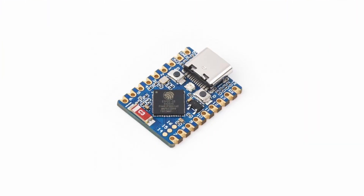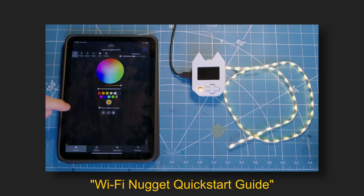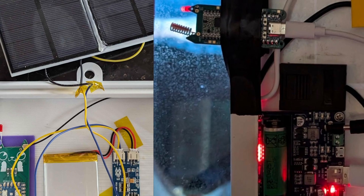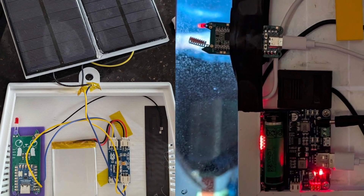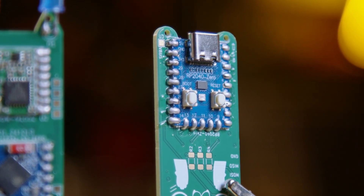Next up is the microcontroller. If this is your first time working with LoRa radios, we recommend using the ESP32-S3 for its Bluetooth and Wi-Fi capabilities, which allows you to wirelessly interface the device with your phone. On the other hand, if you're looking for a minimal low-power build for use in solar or battery-powered installations, you should opt for the RP2040 due to its ability to last longer and operate under lower voltages. Just keep in mind you'll have to connect over serial via USB-C cable to interface with it. Either way, the Nibble board only supports one microcontroller at a time, so choose wisely.